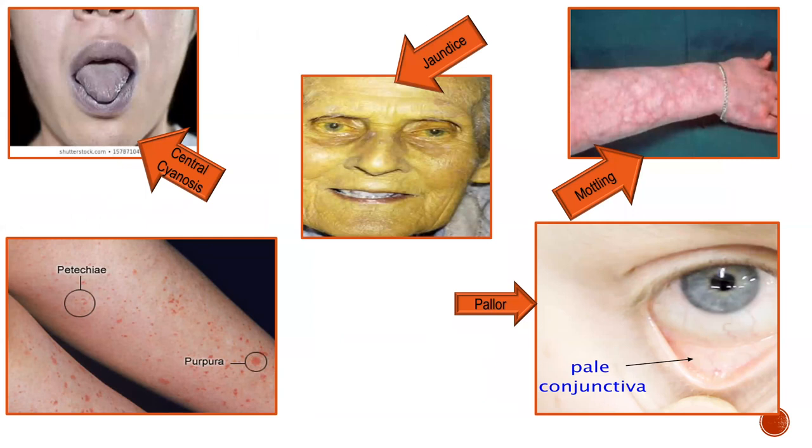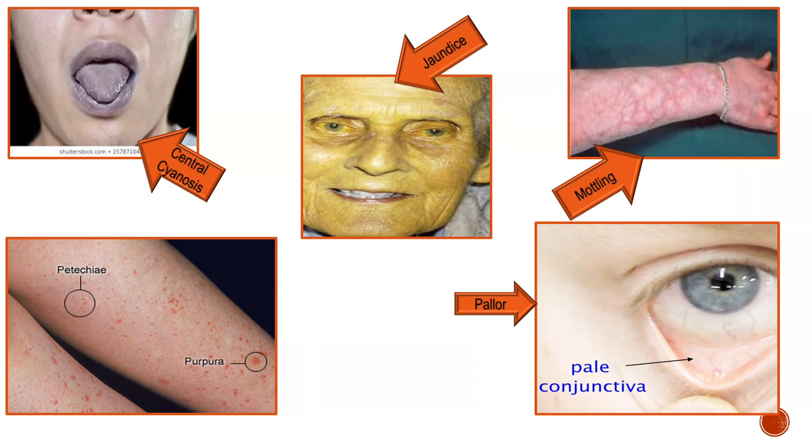Here's some other things that you may see on the skin. Up here in the upper left corner, this is cyanosis that we keep talking about. If the patient is cyanotic in one area, be sure to check other areas, right? That's that bluish hue to the skin. The location for cyanosis is important for determining what's going on. If it's central cyanosis, like the lips and the tongue, that is hypoxia. That tells you they have a low blood oxygen level. They're blue.